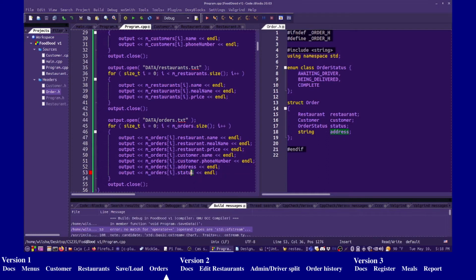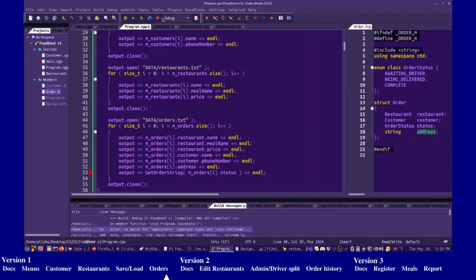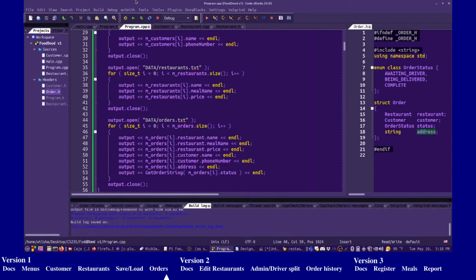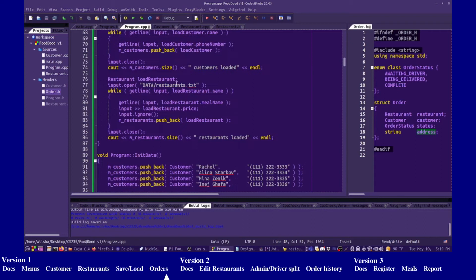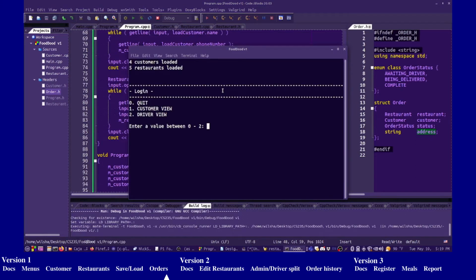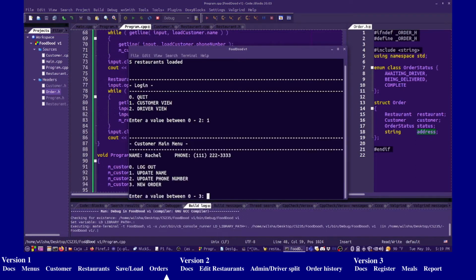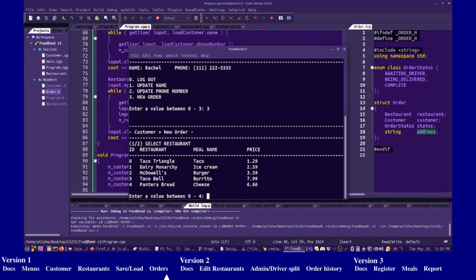Or alternatively, we could use that getOrderString and just have to do the opposite conversion when we load it back in. So build, and then we'll have the load, but we don't need that right now. So customer will create a new order again.